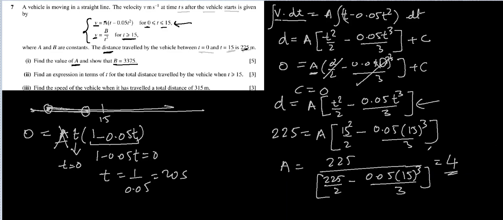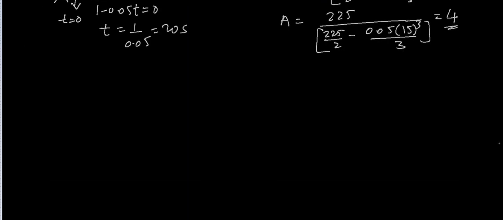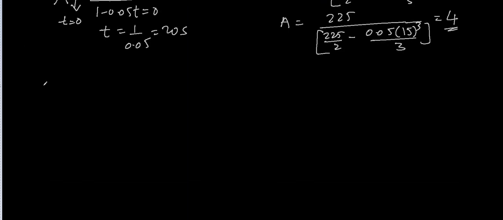Now let's find the value of B. That's what they're saying: find the value of B also. So now we said that this velocity and this velocity can be equated at 15 because both have equal mass. And practically, an object does not vanish at a certain point, right? If it was at 15, suddenly it becomes 100 meters per second. Not possible. So we'll equate the two equations.